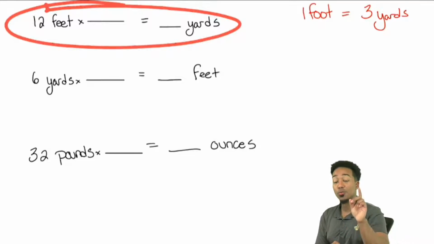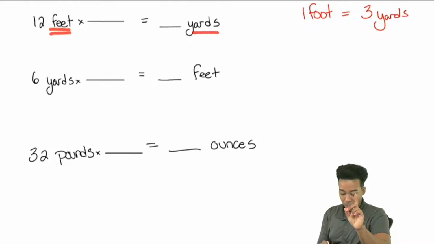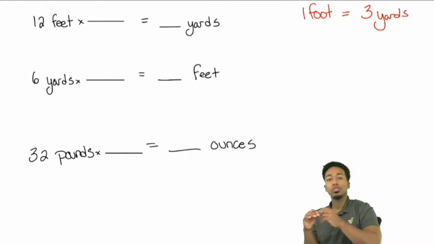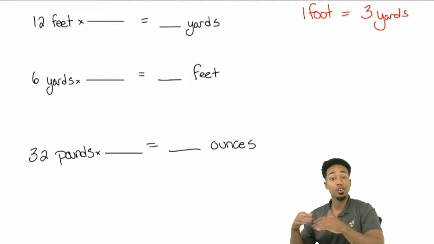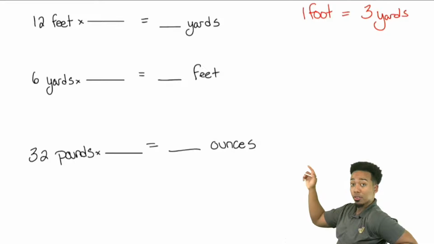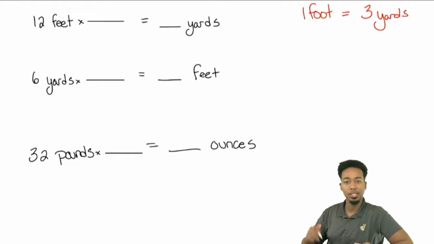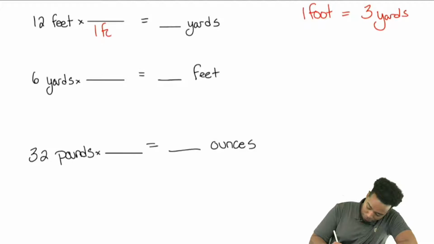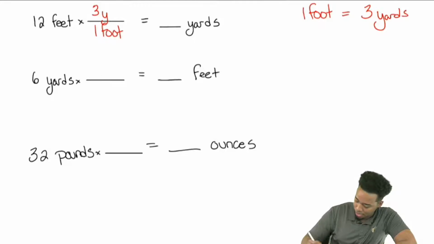Right, we're trying to get rid of feet, because we're starting with feet and we're trying to end up with yards. So we've got to get rid of the feet. What that means is, if I'm trying to get rid of it, put the foot part of the unit conversion on the bottom immediately. So when you see right here, 1 foot, and then you have the 3, or excuse me, wow, did I really write that?